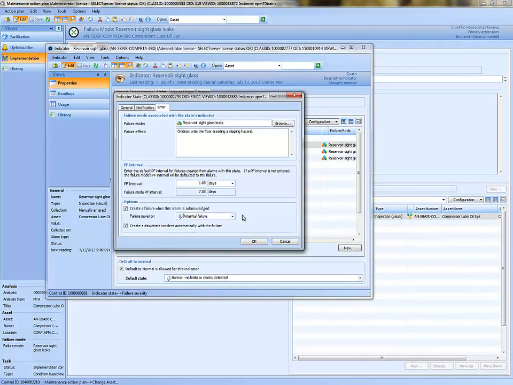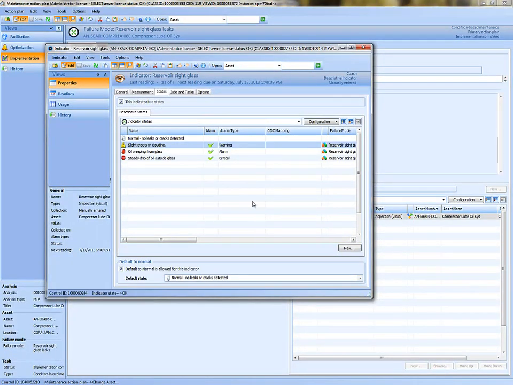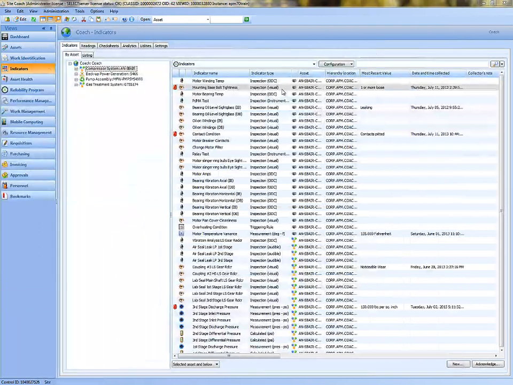For critical states, we'll choose partial failure or total failure. And for failed states, we'll typically choose hidden failure. Once you select the severity, click OK. And repeat these steps for the remaining indicator states.